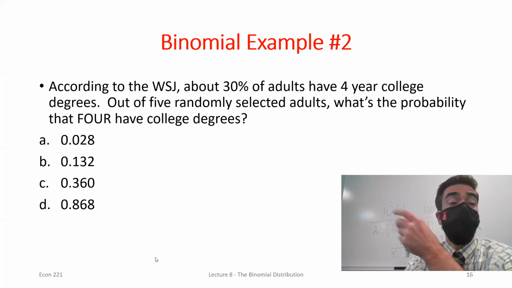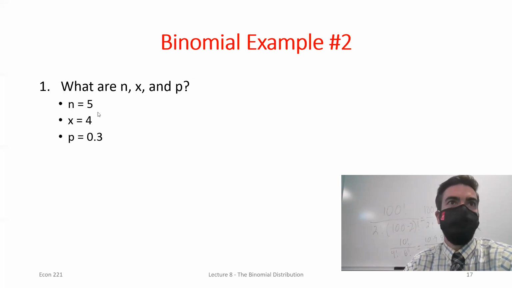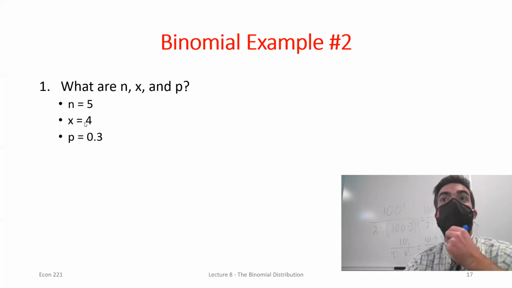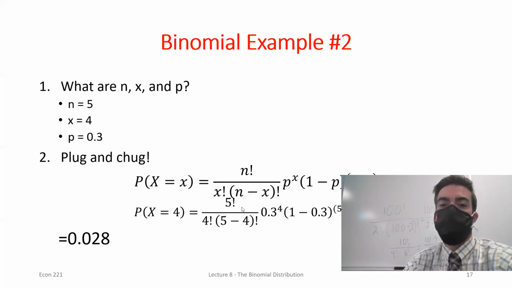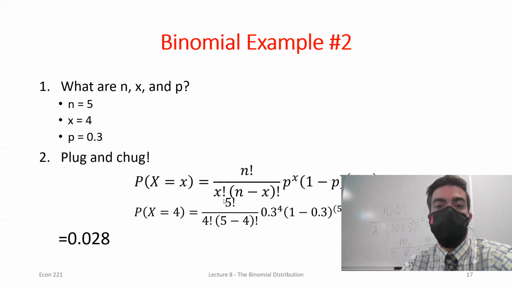Okay. But let's say here I only gave you one option that was less than 0.13, so we know this is the answer. But if I wanted to actually compute this, if I gave you a bunch of answers that were lower than 0.13, it's the exact same thing we did before. Number of trials 5, probability of success 0.3. But now our x is 4. Just plug everything in. It's a matter of getting comfortable using your calculator for this binomial. Okay. Now notice, if I wanted to simplify this, what could I simplify this down to?